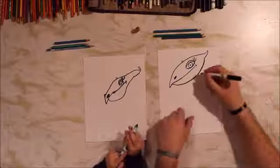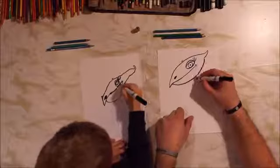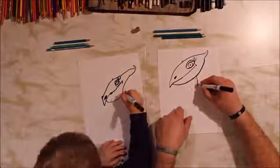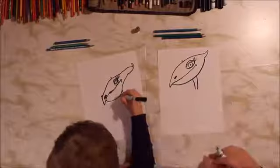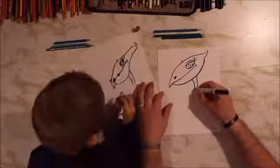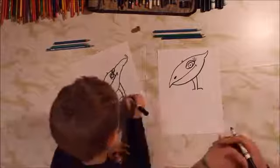Alright, now we've got to do her neck and the rest of her body. She is — what kind of dinosaur do you remember? Pterodactyl. Nice. Right underneath her mouth line, we're going to come down to the bottom. That's where you're going to start the neck — just a curved line down. Because we want to leave room for the body, so don't go too far. And then we're going to curve on the other side, the other part of her neck down like this. And then off the left side, we'll do her shoulder as a curved line, and the right side the same thing.